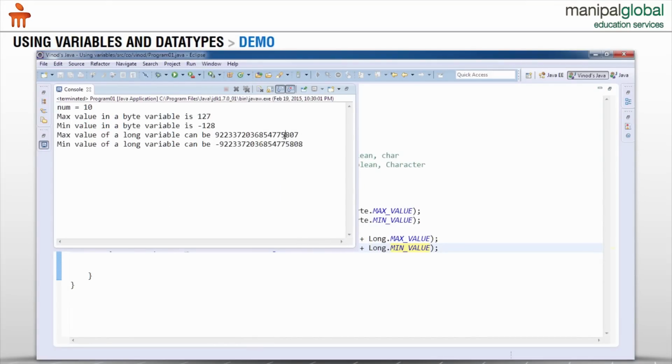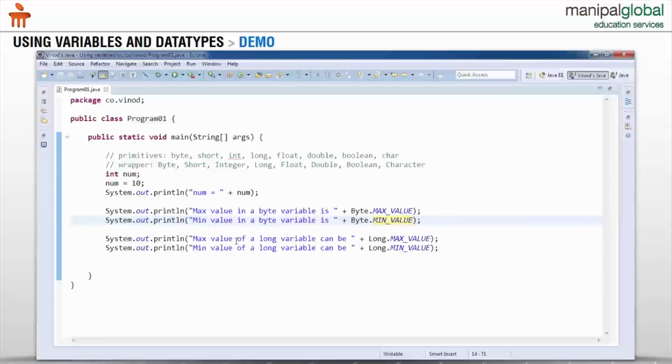Now it's very hard to say how big this is, but it's quite a big number. If you really want to go beyond this, then you can consider using double. Now when you're working with integers, it is a good idea to use int rather than any other smaller data types like byte or short. You might think that you want to save some space, but compilers are optimized for using int as far as integer is concerned, and double as far as float or real type is concerned.